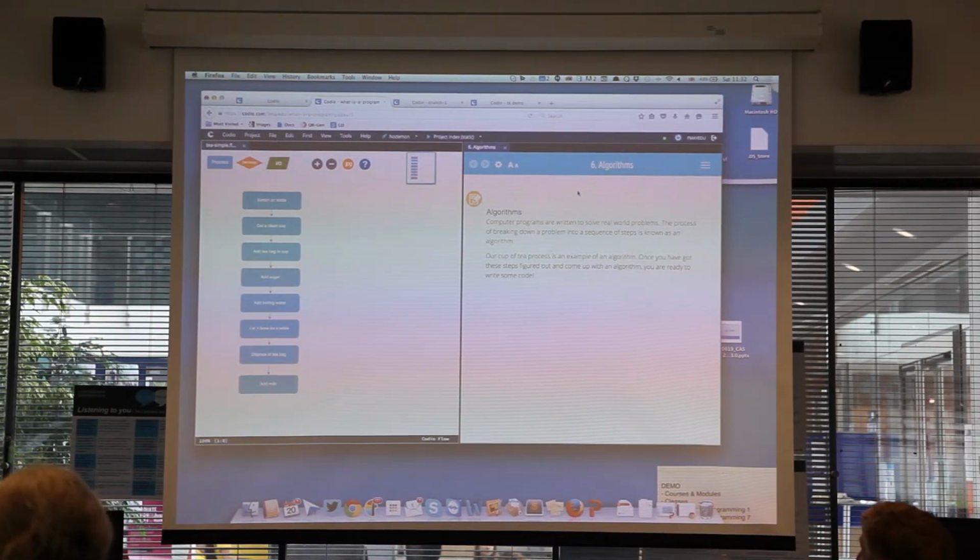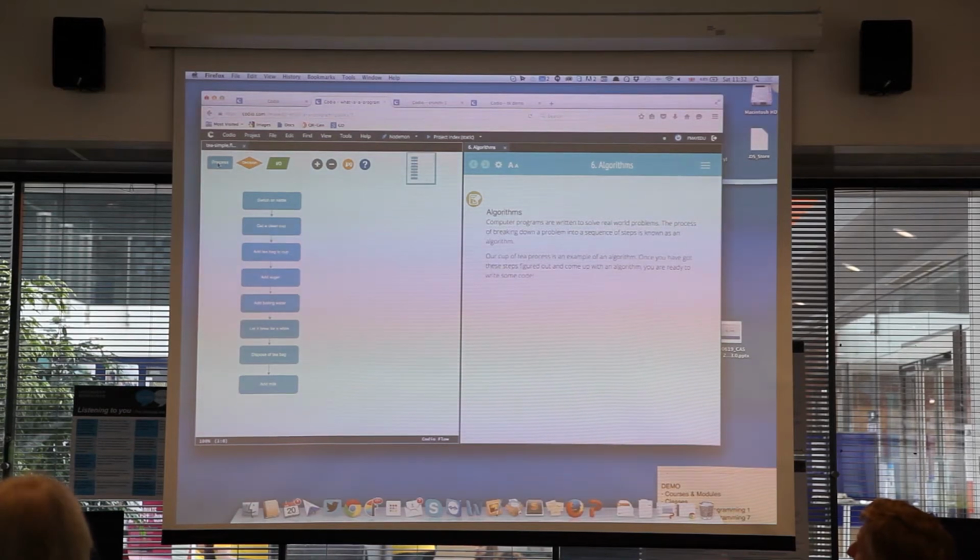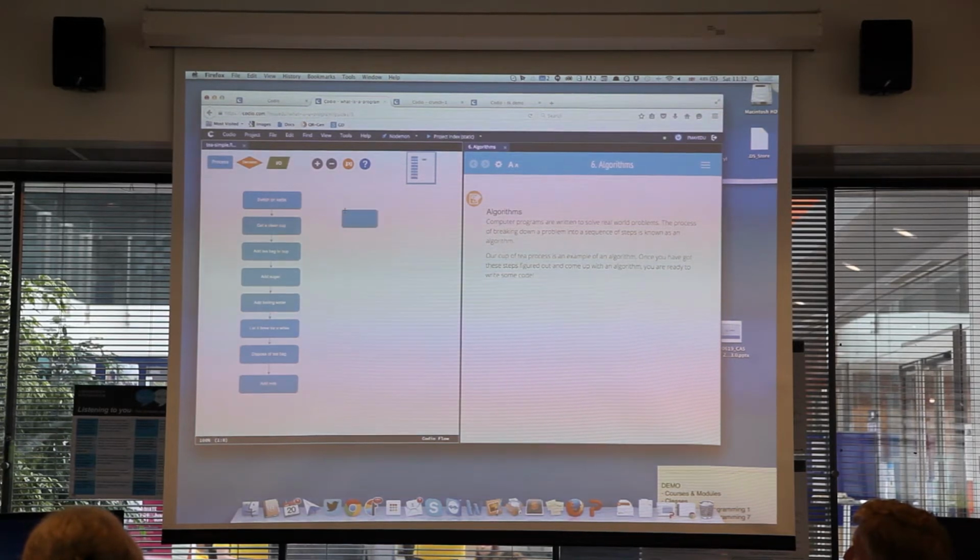And before you even get to your code, a good way of visualizing what you've been describing as a sort of pre-coding stage is to use flowcharting. So this is actually built into Codio. You can create your own flowcharts independently of these tutorials. This is actually just integrated into it.